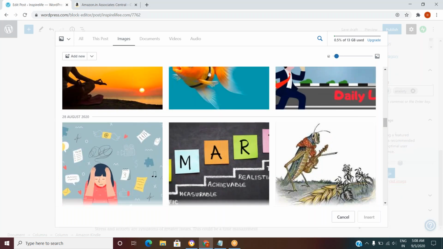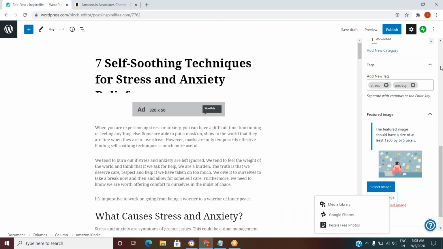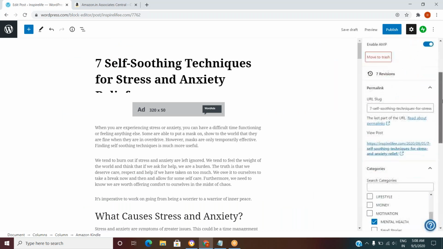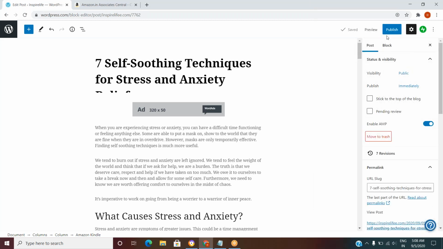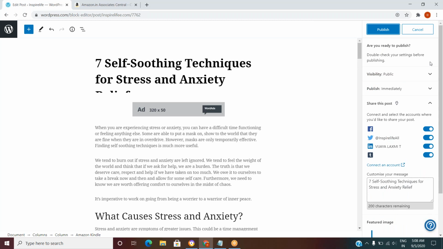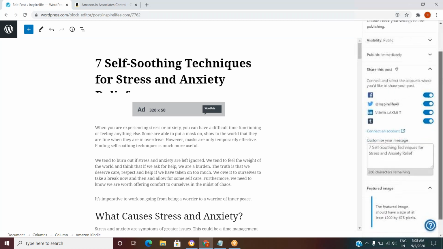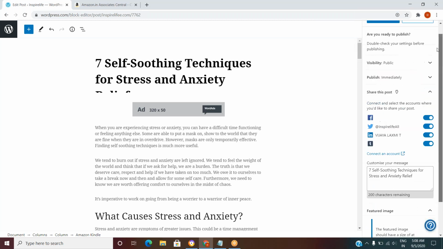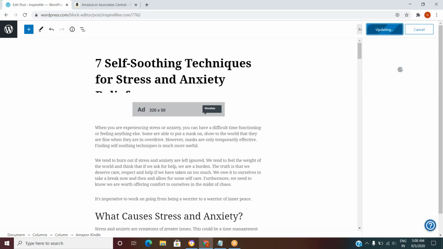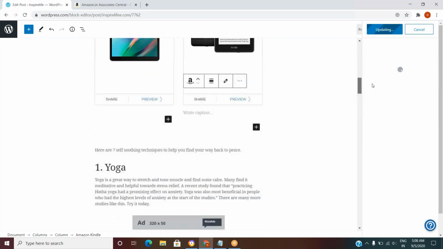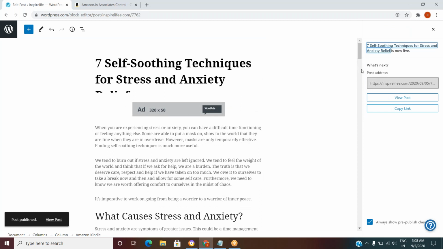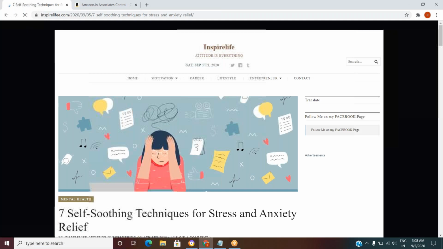I am selecting this image, insert. Image successfully inserted. Now everything is done. Now click on the publish button. Click on publish. Click on view post to view the post.